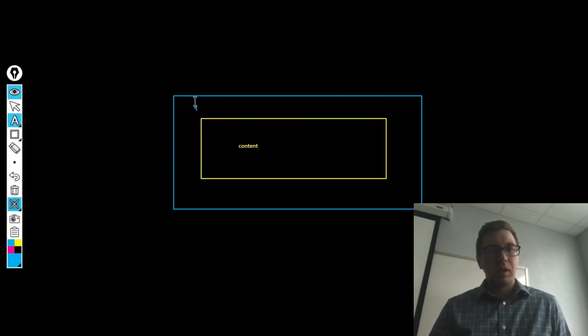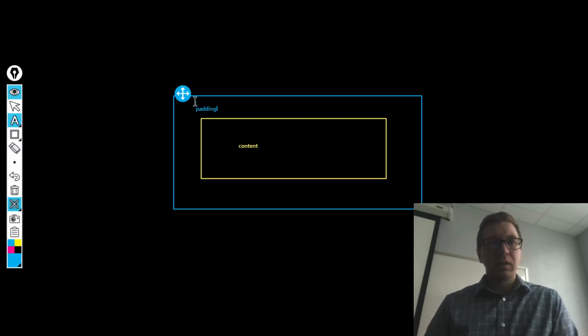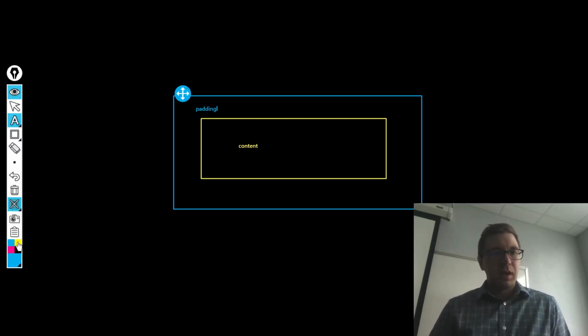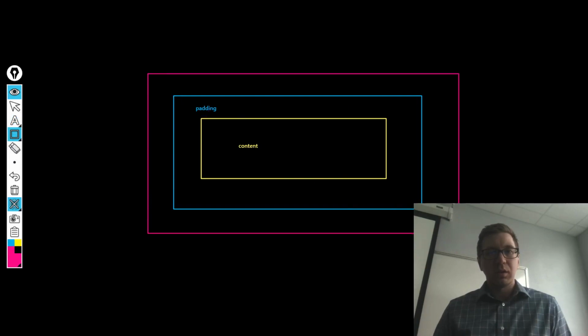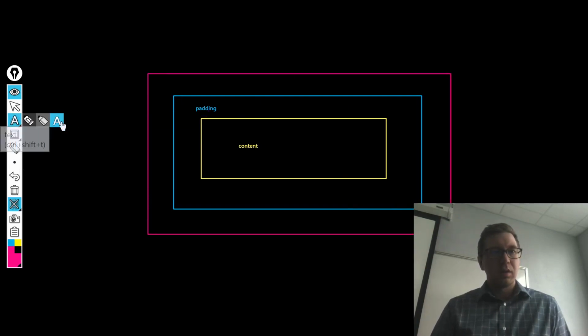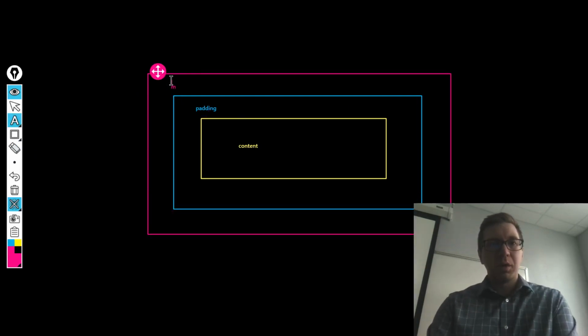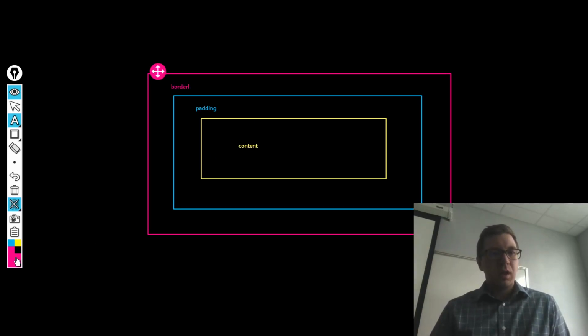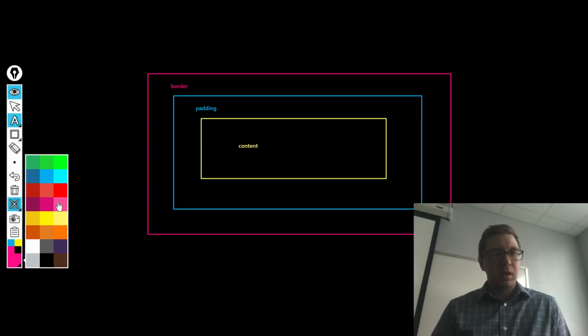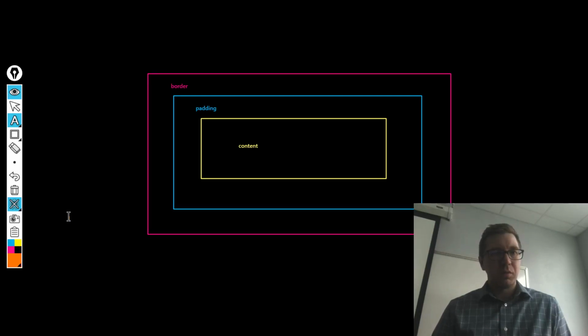That box is the padding. And we have another box. That's the border, sorry, border. And yet another box. We'll go with orange.